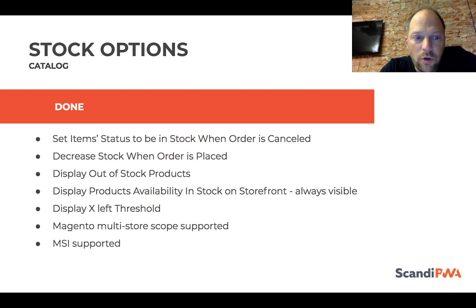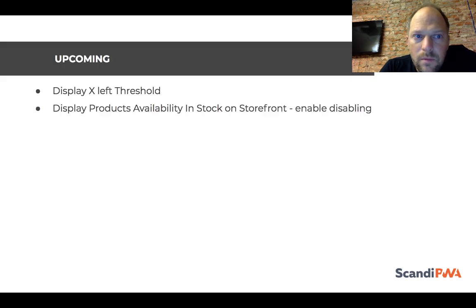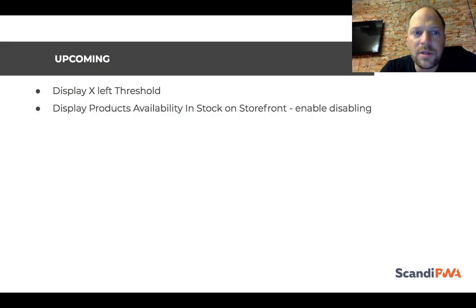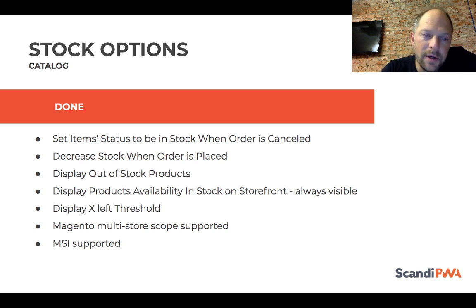Display X left threshold. Actually, it's not supported. It's just a typo here. So display X left, like 3 left, 2 left, it's not supported. What is supported is out of stock threshold, because some merchants want to say, okay, when it's 3 pieces, it's already out of stock. So this is supported. We respect this setting, and we will hide or put an out of stock notification for this product. And again, Magento multi-store scope is supported, so the products with MSI can have several sources of inventory.